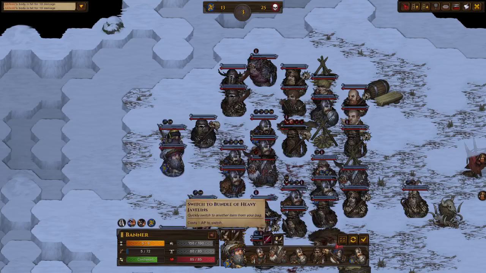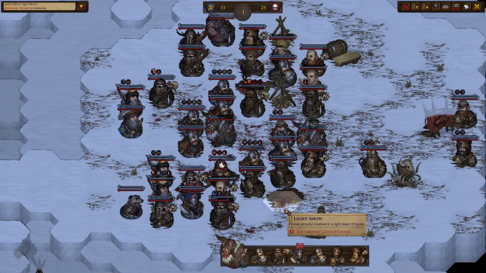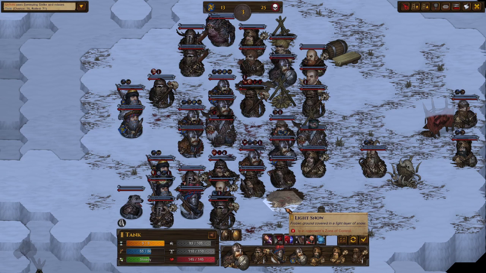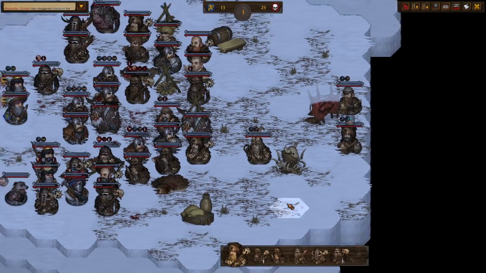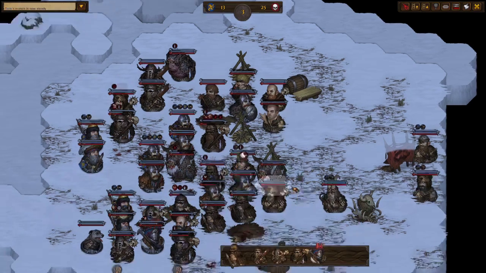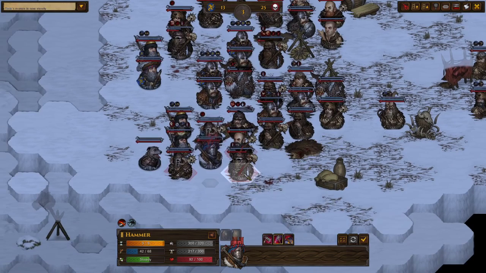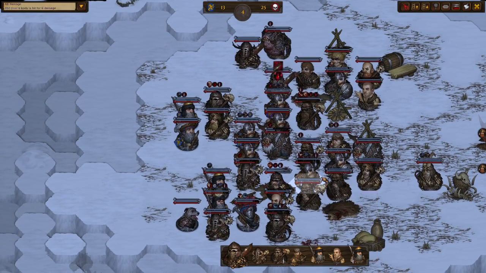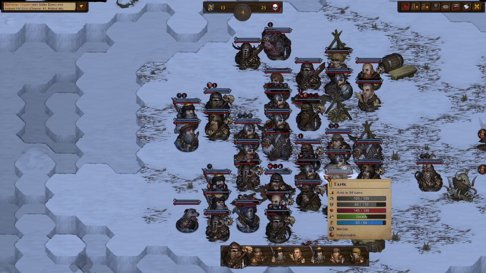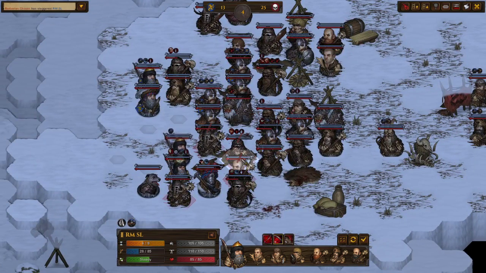Uh-oh. What's going on? Why is this fight going so poorly? It's like if I can't burst like half their team down in turn two, I just lose. And my weapon mix don't do burst damage because they're meme weapons. Alright, this guy got hit once, he's out of the fight.